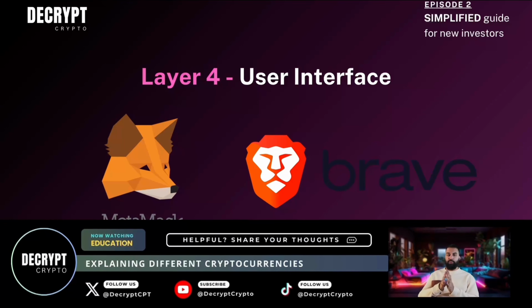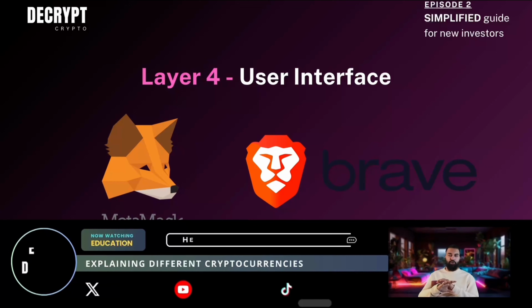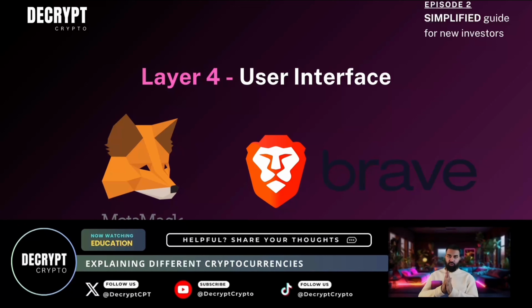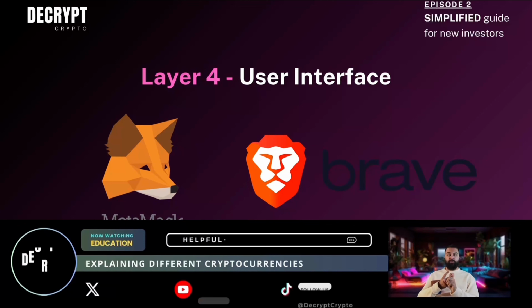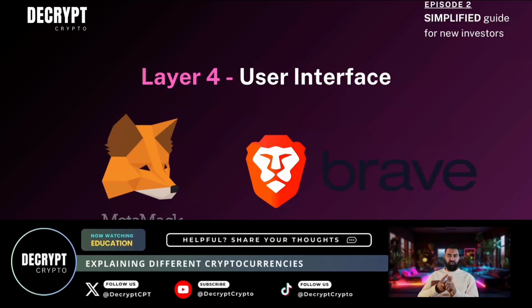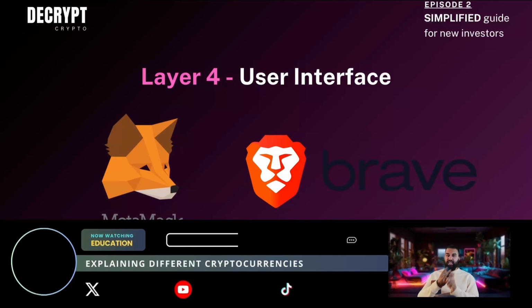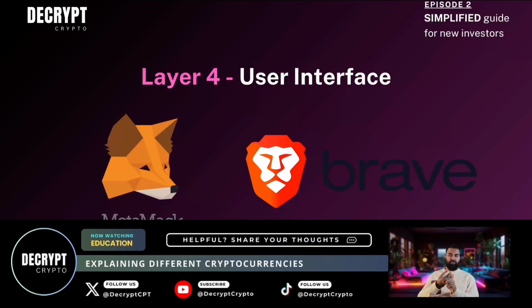So just to summarize, layer 1 is a fundamental operating system which is necessary in order for everything else to exist within cryptocurrencies. Layer 2 is focused on solving scalability issues. Layer 3 is the Internet of Things, which allows you to buy different valuable assets within each layer 1 blockchain. And layer 4 is bringing everything together so that you can house all of that information as part of your user experience.